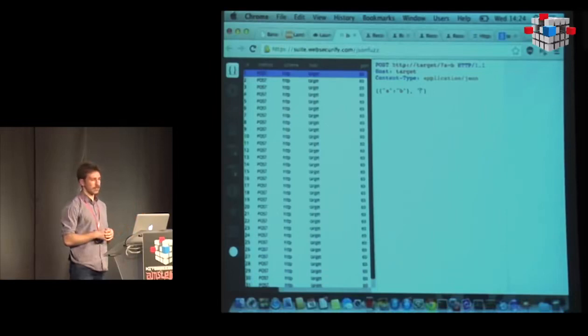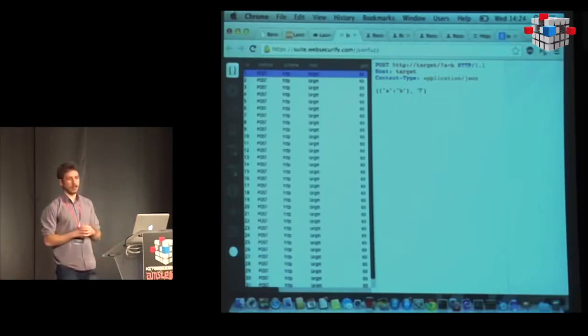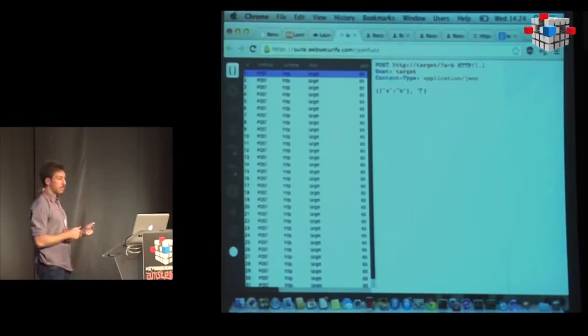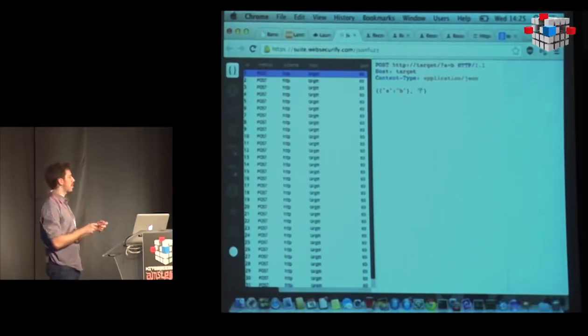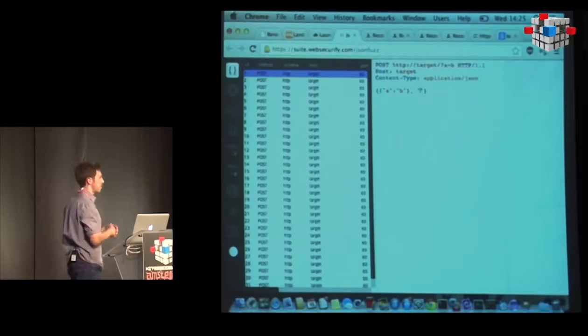Now imagine the scale of this. If you have a form with three fields, and then a drop-down for a country, that's thousands of requests right there. So it's a very, very complex Cartesian product. And you can't pre-generate it, because that's a lot of values, and you're not computing some kind of rainbow table of all the values. You essentially need to generate it on the fly. You can compute how big the Cartesian product will be, but it's still a very computationally intense process.